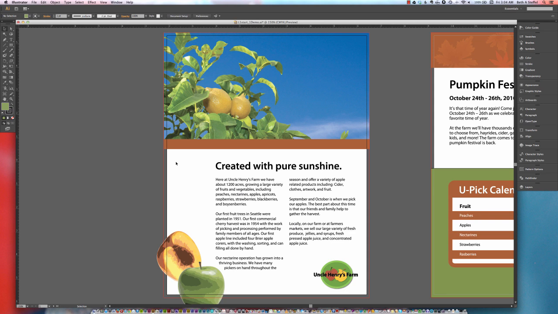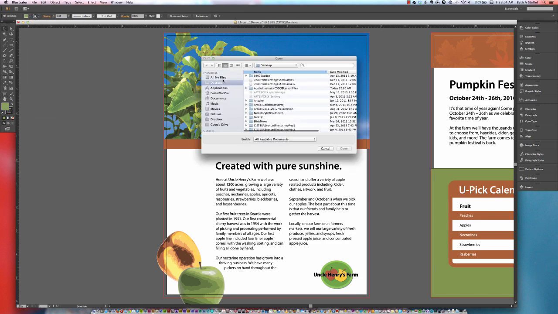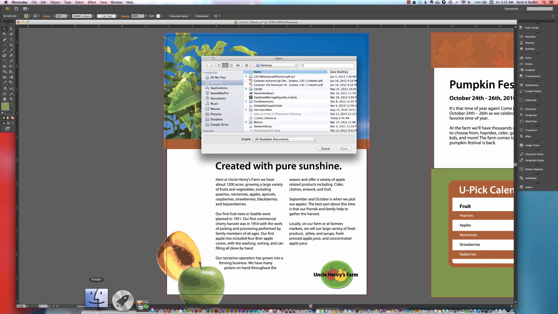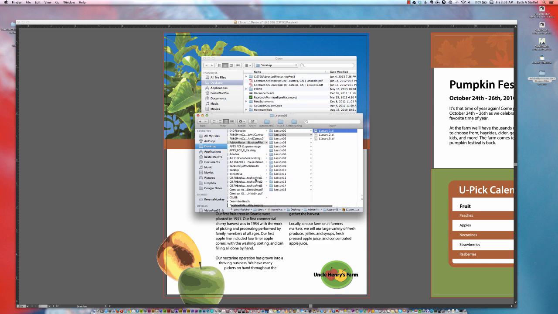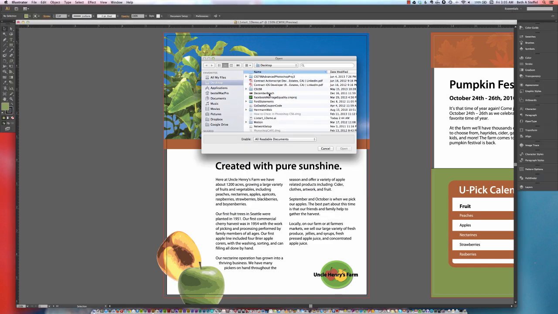And then one more thing for this lesson, we're going to talk about arranging multiple documents. So I'm going to open up a couple more documents so you can see the way it's laid out when you have more than one document open. I'm going to go to File, Open. And then I'm going to navigate to my media folder, which I'm blanking on what I called it. Give me a second. Okay.